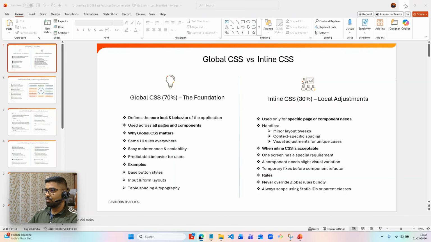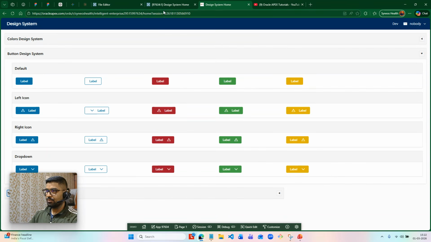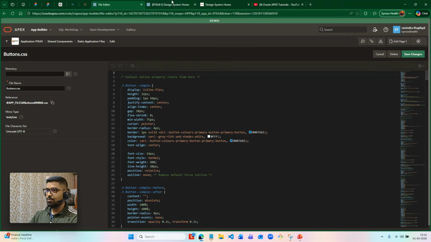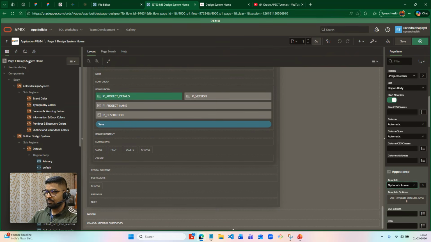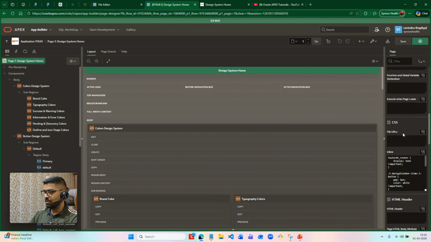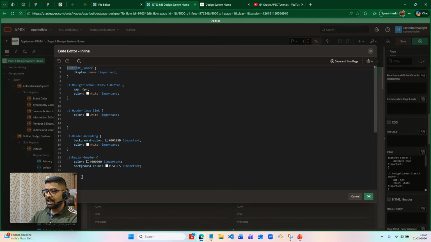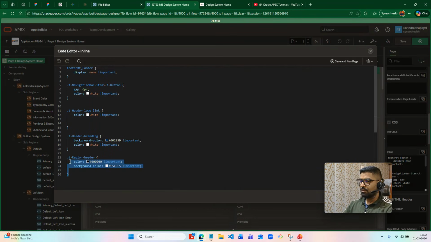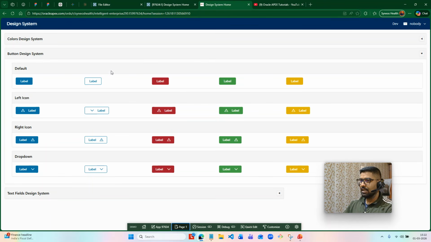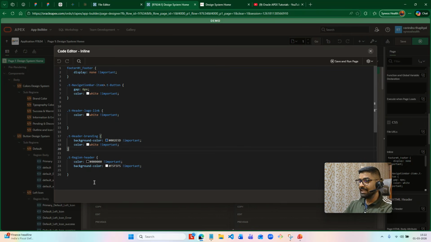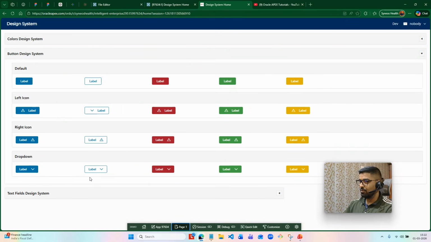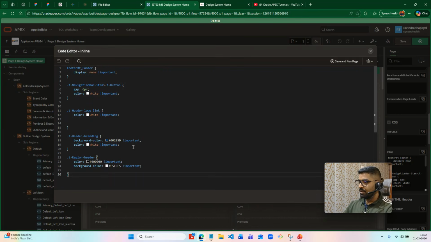If I go to my application as of now, you will see there are so many things over here, but if I go back, you will see how much CSS I have used. If I scroll down, you will see these are the basic ones, which are basically for removing a footer and giving this header color over here. This is a simple thing, but you won't see any CSS related to how many things I have created over here, because we made it globalized. We are using it in a static application file.